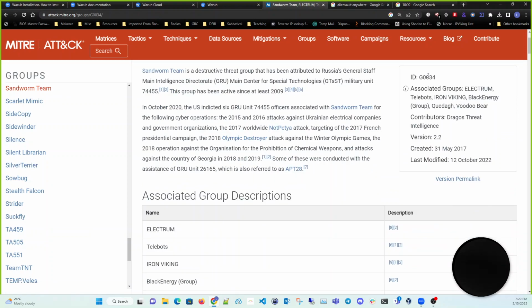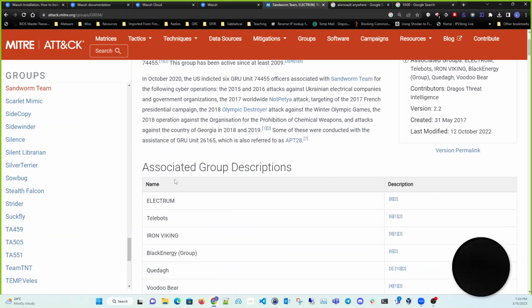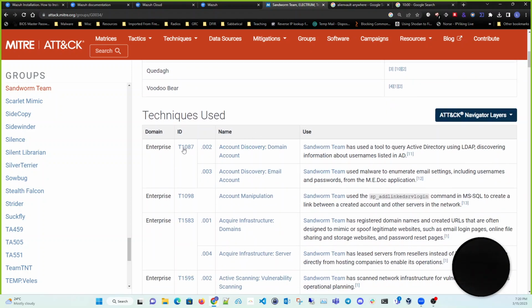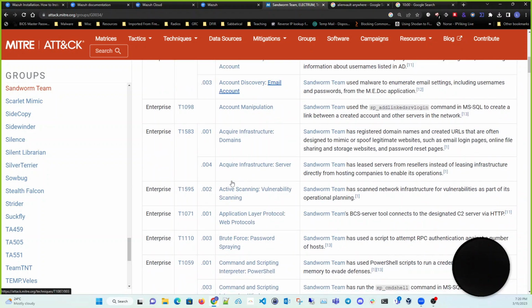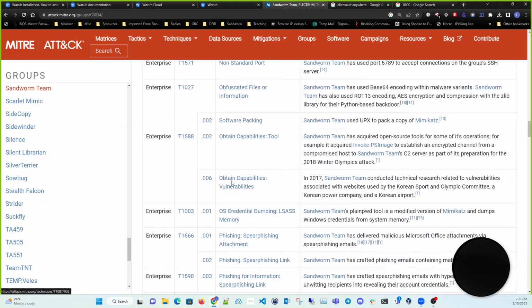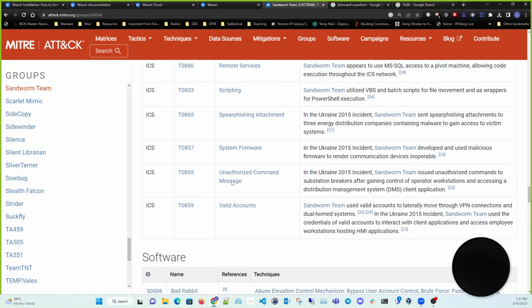As always, you have the ID. MITRE will give you the associated group description. Then it gives you the techniques that this specific group uses. So we can see that this group uses account discovery, domain account. More or less, MITRE does a very good rundown of the modus operandi of this particular group.